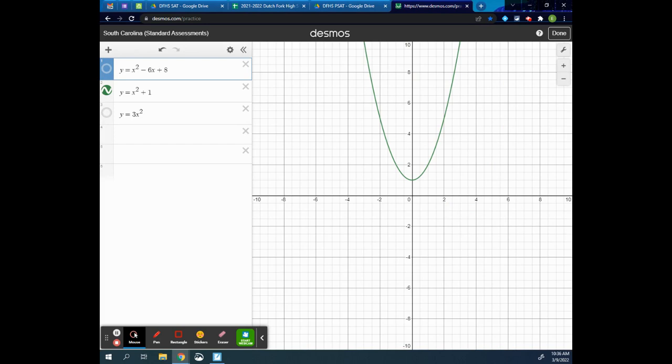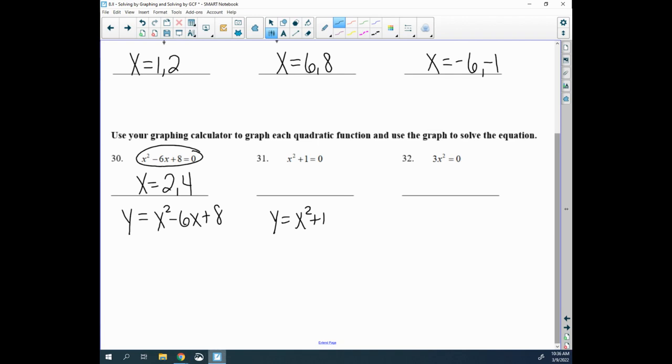Okay, if I'm looking at that graph, where does it cross the x-axis? It doesn't, right? Which means there is no place where this equation is ever going to be 0. So we put no real solution. There is something called imaginary numbers. We're not getting into it, but that's the reason we have to put that word real in there, because we're trying to be mathematically correct. There are other solutions. They're just what we call imaginary, and we're not getting into that. So we're just going to put no real solution.